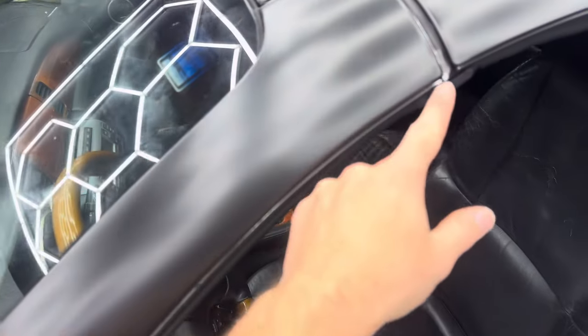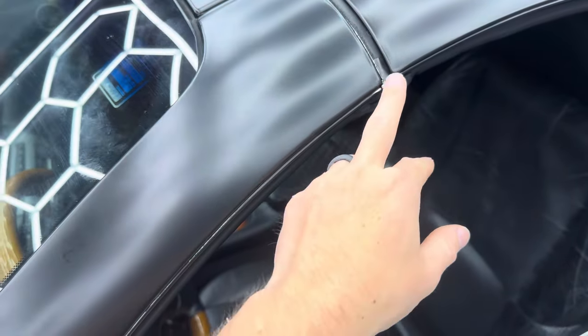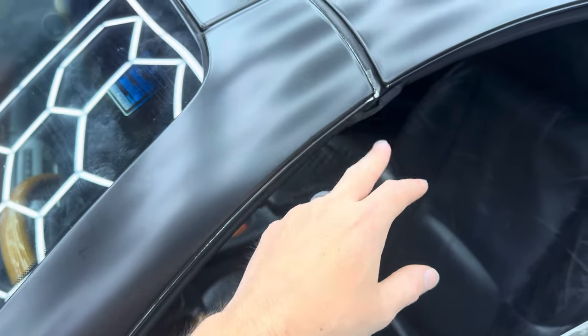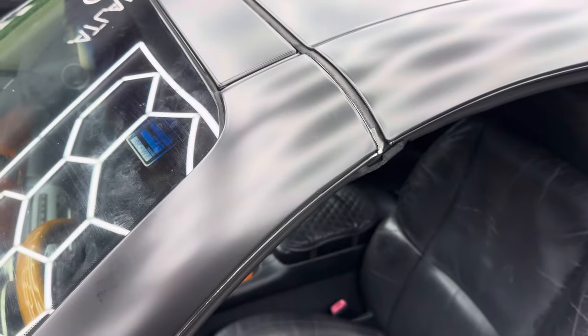I'll probably end up touching up some of these. This was overspray from whenever it was repainted. Like rubber trim has silver paint on it. Mask this off and hit those silver spots with some black paint.